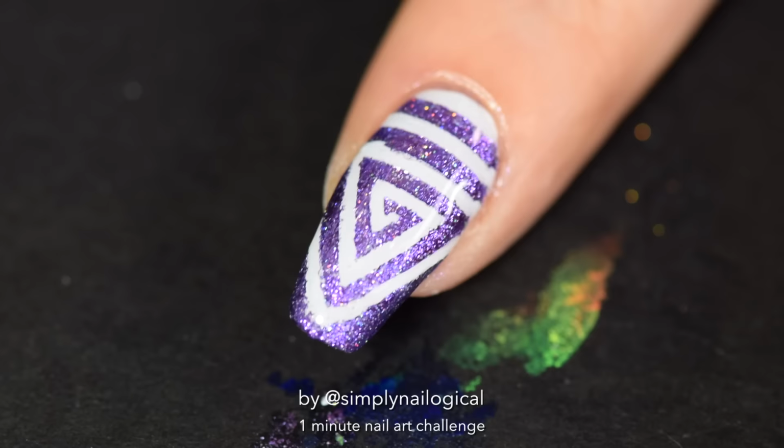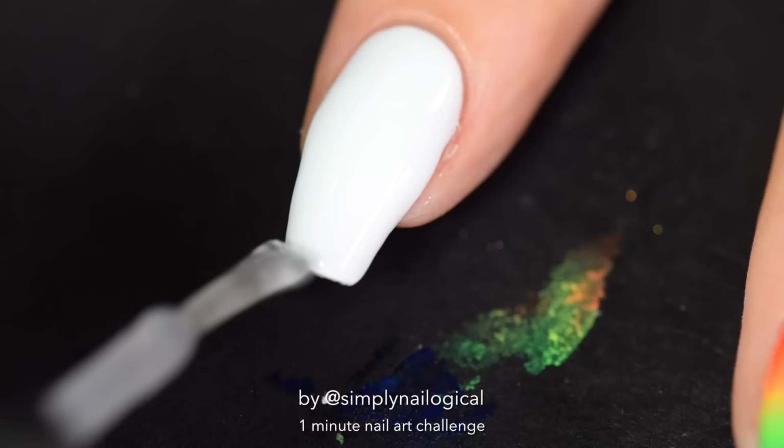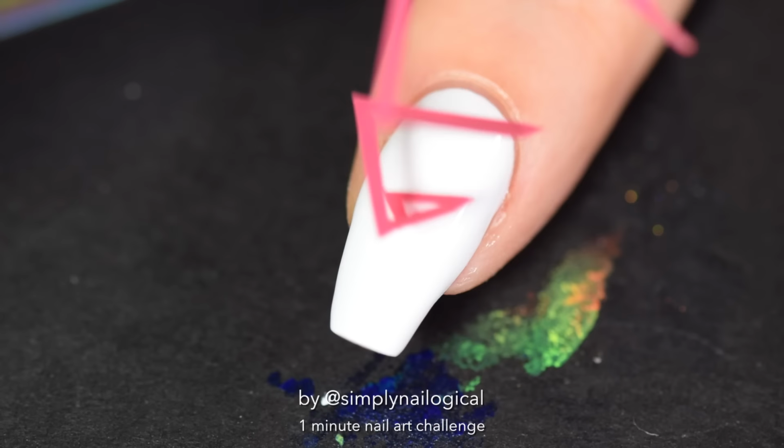Next up, nail vinyls. Ridge filler base coat. After you have your base coat down, you're gonna add a nice thick coat of glossy top coat because we're gonna add nail vinyls next. Now, for those of you who haven't seen some of my past nail art videos, it is extremely important that before you add anything sticky that you intend to peel off, you need to seal it first with a quick dry glossy top coat.